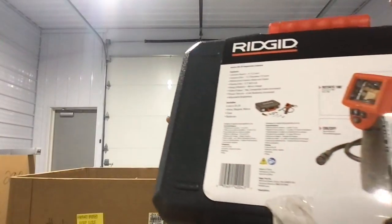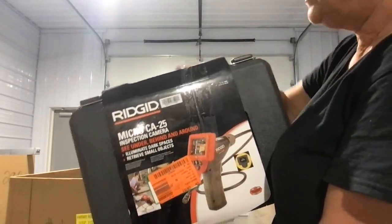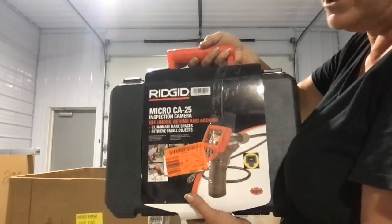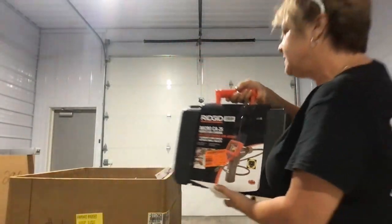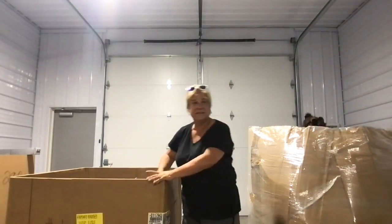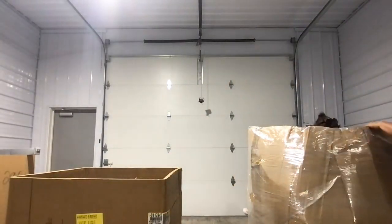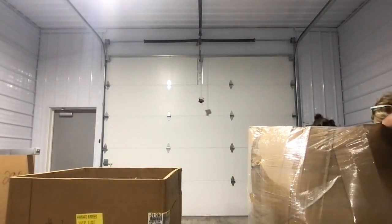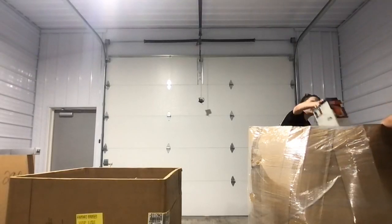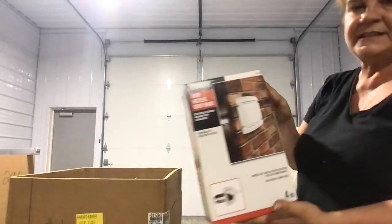This is $94. This is a $94 tool that we've found in this Gaylord that is $400 of home improvement items. So I can tell you right now, we are hundreds beyond the price of that Gaylord, the $400 price tag on that Gaylord. Easy access vent hood. Easy access vent hood.